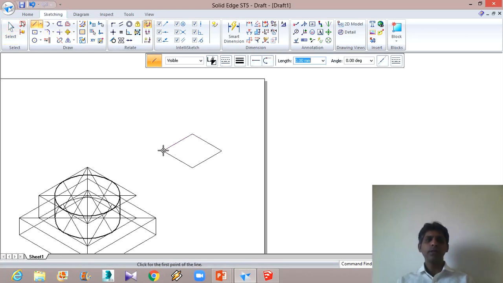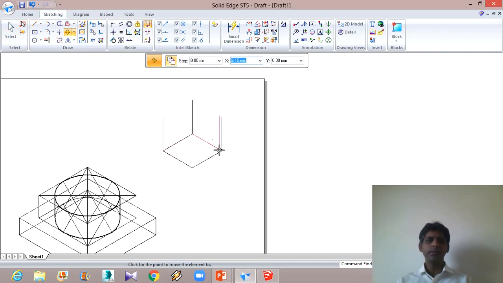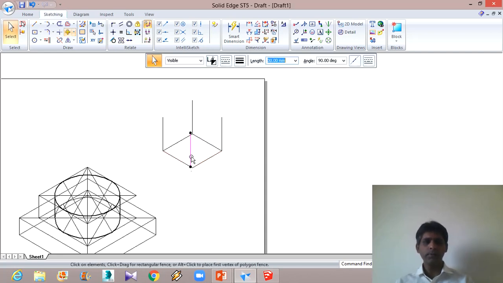And draw one line. The length of this line will be 30, and the angle will be 90 degrees. And then we can select this, make copies of this line from this point to this point to this point to this. It's not placed properly.